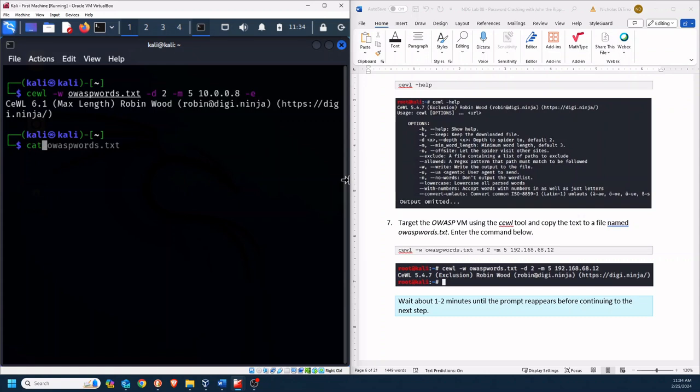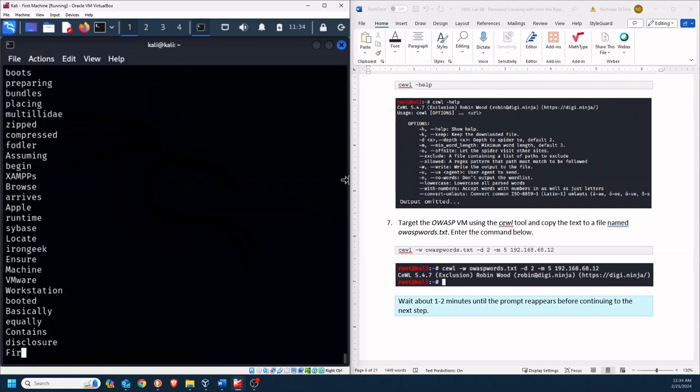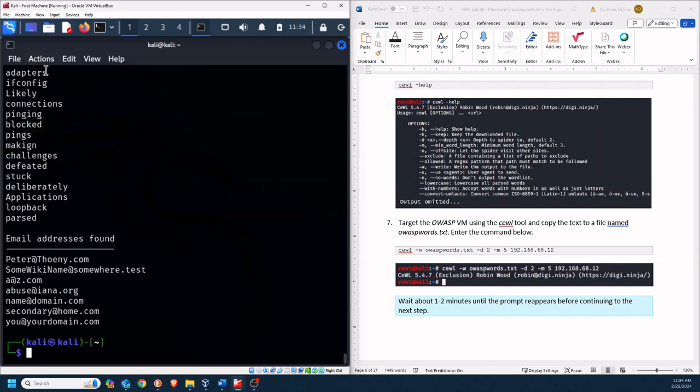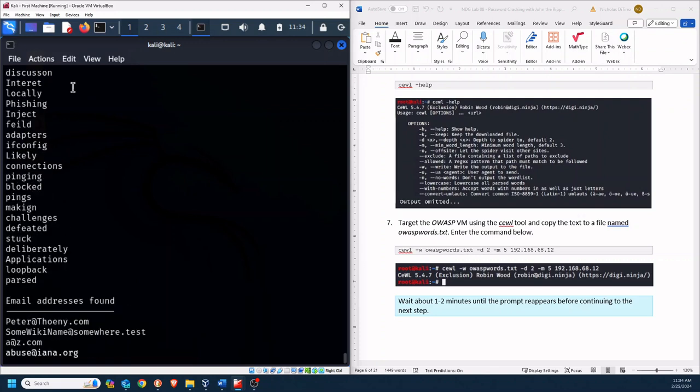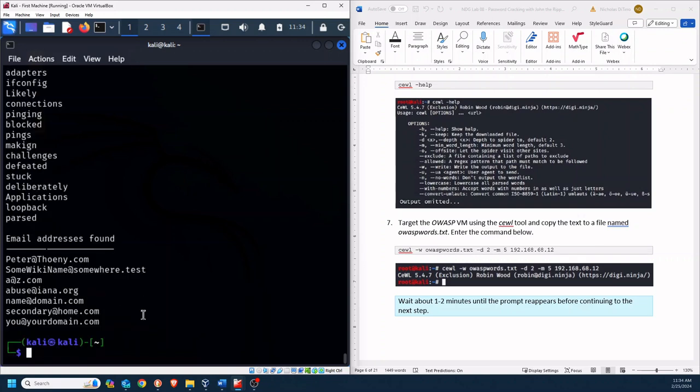Now let's look at OWASP passwords. Let's see what's in there now. You can see it still went out there, and it still found words that were greater than or equal to 5 in length. But down here, we now have the email addresses that were pulled from that page.